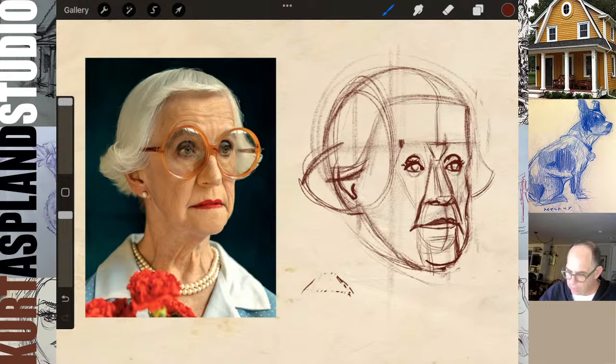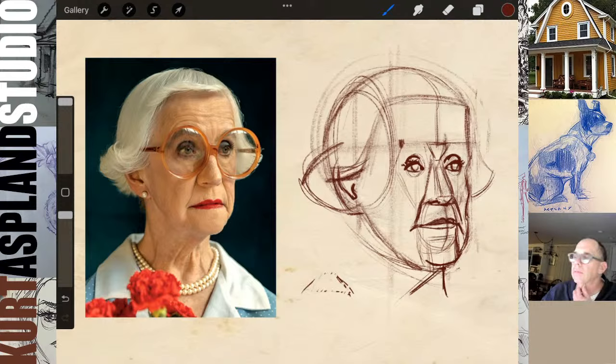And let's get her neck in here. So the neck is just below center. You see that? The neck lines up like right there. You could see this tendon.